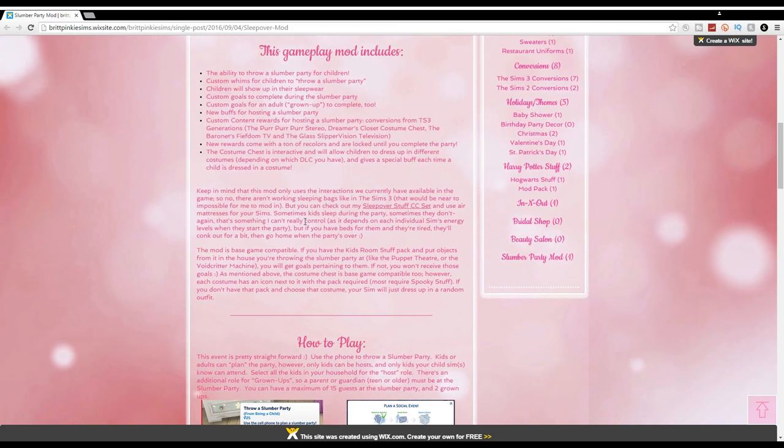Oh, that's so lame. I wish we could have sleeping bags, but you can check out and use the air mattress for your Sims. Sometimes kids sleep during the party, and sometimes you can't control that. So that's kind of weird. But maybe it'd be kind of cool to download that too.